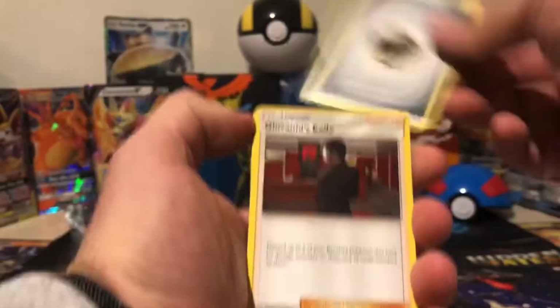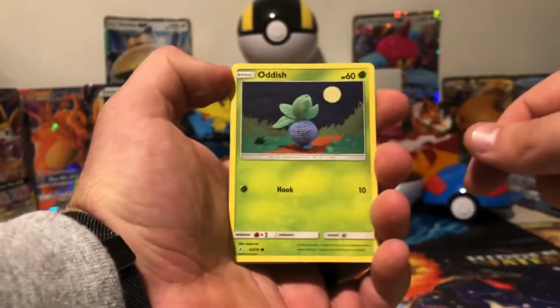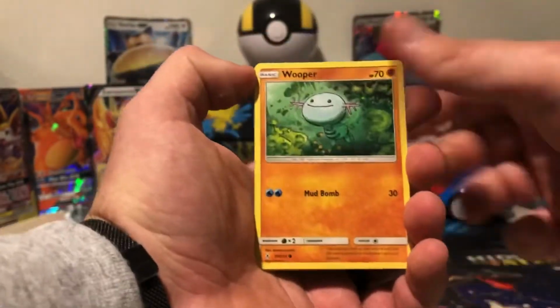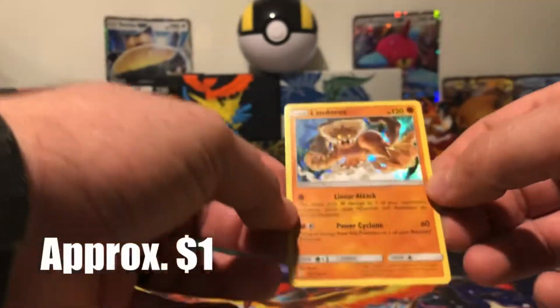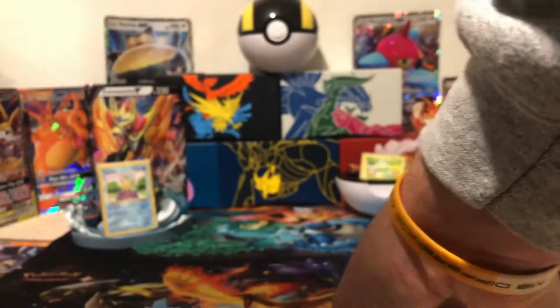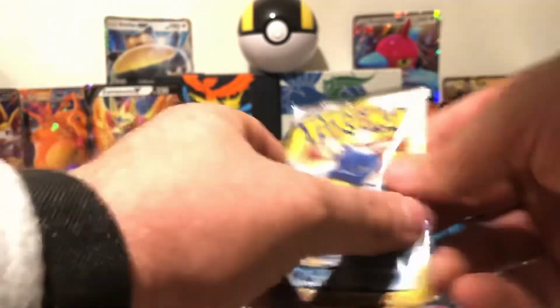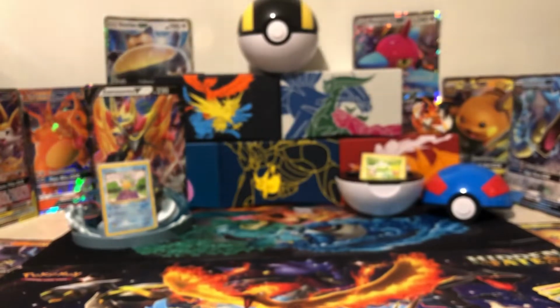Unbroken Bonds is four from the back as well. Giovanni's Exile, Graveler, Porygon2, Tangela, Drifloon, Oddish, Cottonee, Seel, and a holographic Landorus. Getting into this Cosmic Eclipse, my favorite pack art. Also, probably my favorite full art card in the set.